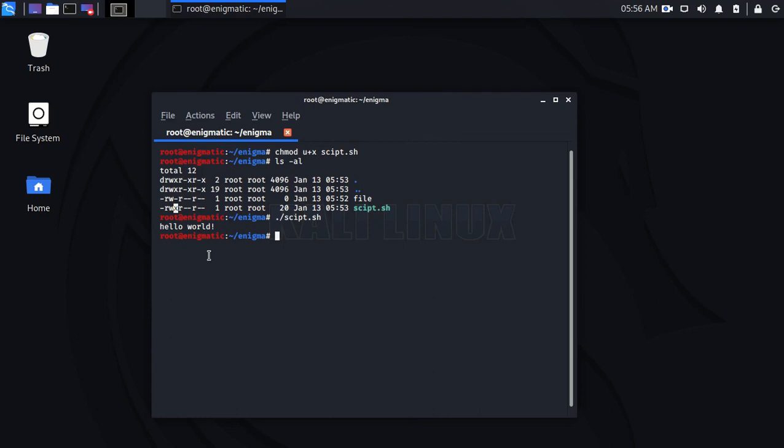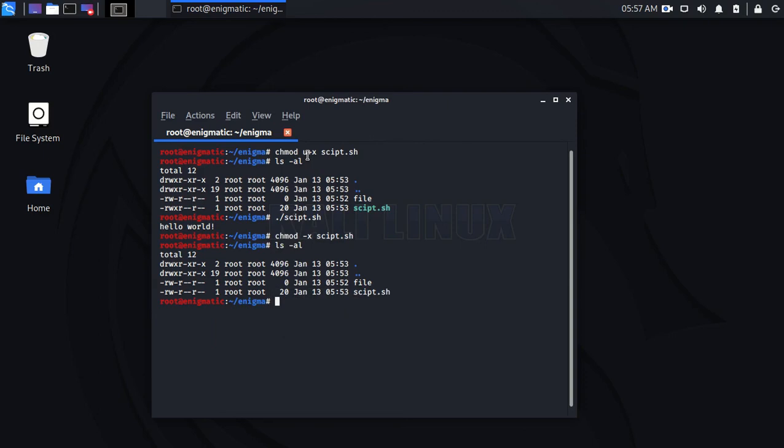Okay, so what if we want to remove the permissions from something? What we have to do is to go chmod -x. We can specify the u like earlier. Even for this example, you can remove the u, okay? But one thing you have to take note of is when you take off the u, it's just automatically going to assume that you want to give the permissions for the current user, okay? So, chmod -x, and then the name of our script .sh, and press enter, ls -al, and as you can see, the permissions were removed.